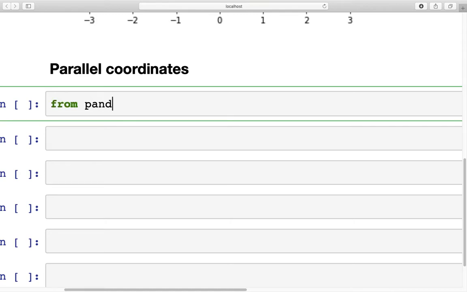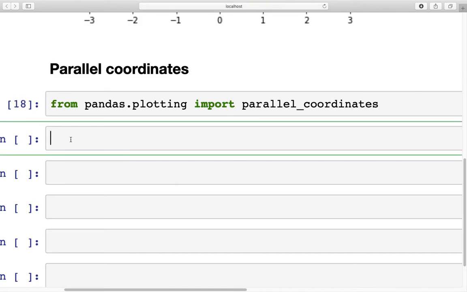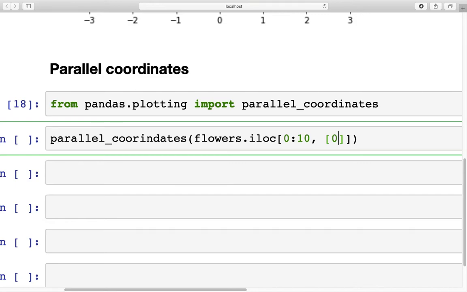So from pandas.plotting, we need to import parallel_coordinates, and once we have imported this, we can now write the command parallel_coordinates, and we'll use the flowers data frame first, just to see if we can find anything. If not, then we'll use the other data frame that we have created specifically for this purpose.